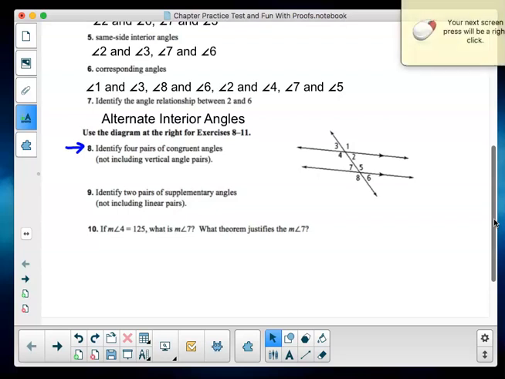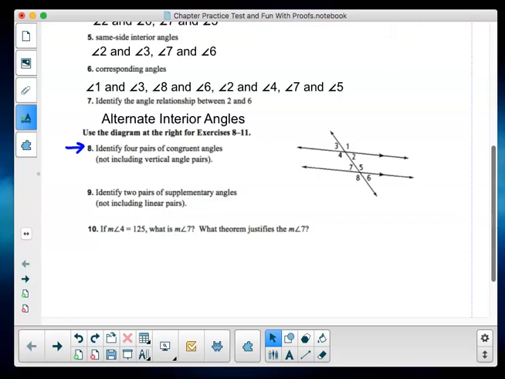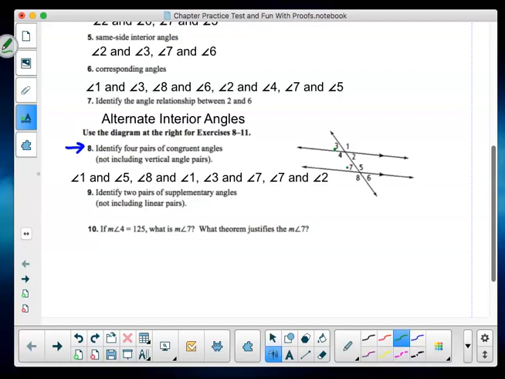Those are the angle pair relationship names that I'm interested in, because those are the ones that are congruent. So if I'm looking at these, I've got angle 1 and 5. Angle 1 and 5 are corresponding. Angle 8 and 1 are alternate exterior. Angle 3 and 7 are corresponding again. And angle 7 and 2 are alternate interior. But just to remind you, that's what I've got.